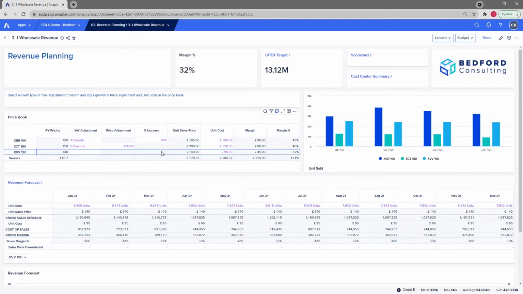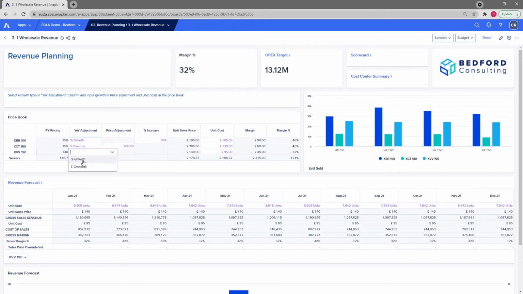This one takes our historical price data, applying a growth assumption to get to a unit sales price. We can then adjust our units sold on a monthly basis to get a gross sales revenue, cost of sales, and a gross margin number. So I can come in here and increase the price of this particular product by, say, 50% next year, and that's then going to have an effect on our revenue. And it's done that by month, by product, and by location.